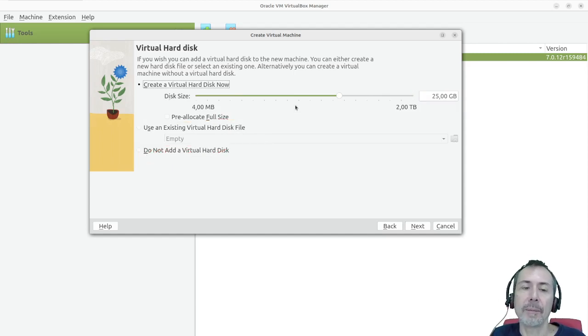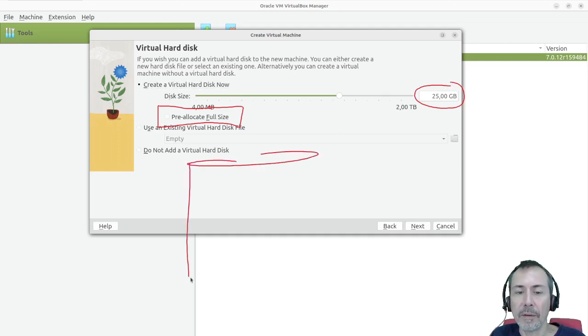The hard drive operations and configuration in VirtualBox is complex. We are not seeing that in this course. So we will create a new hard disk. And you have a little option here that is pre-allocate full size. We are creating a 25 gigabytes hard drive. So the way VirtualBox works is inside our hard drive, it will create a file.